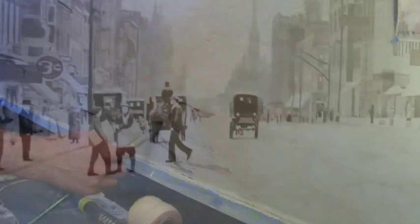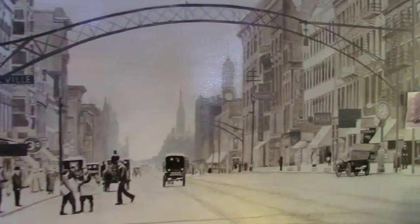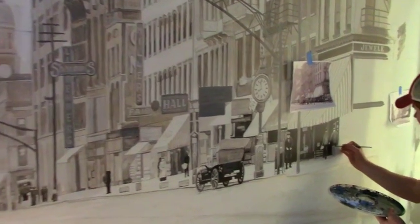We use a lot of glazing. Yeah, and here's Mike scumbling in some stones in the street. The street goes all the way down to the floor, and man, when you're in that space, it feels like you could just step right out into that picture. It's amazing how it just kind of envelops you. And the original streets here were cobblestone in those areas, and they had the trolley cars that rolled over them.